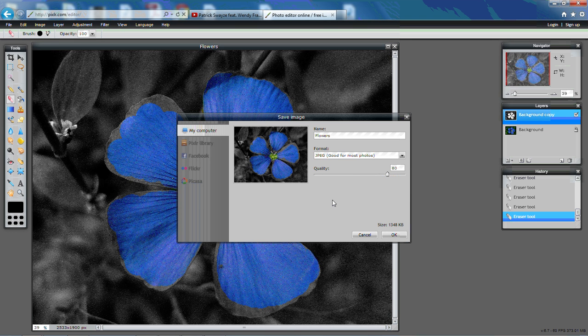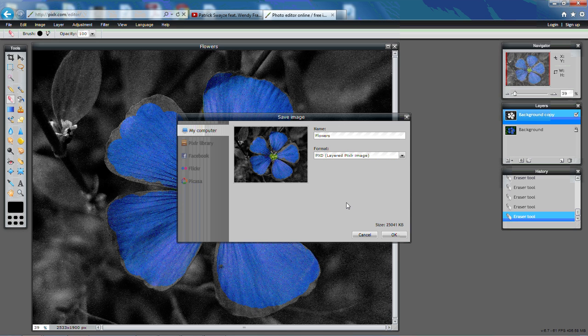So if you're not done with your work, if you still have more to do and the bell's rung and you want to come back and work on this later, then you're going to go here to the down arrow and you're going to save it as a PXD layer. When you save it as a PXD layer, that means you're saying, hey, I want to come back and work on this again. And when you open it up, it'll have all your layers over here and you can work on it again. So I would click OK, and it's going to save it as a PXD layer, and then I'd be able to work on it more.